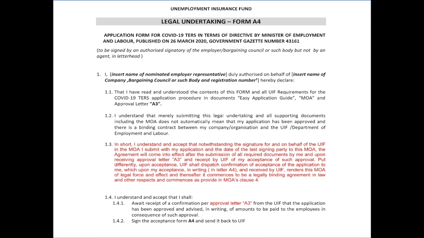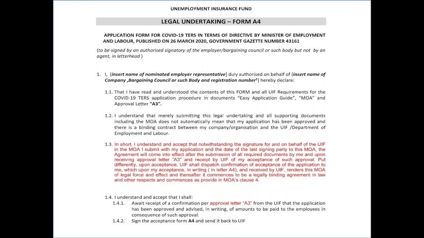All right, I just want to go to Sandy's question, Sandy Fair. If your employees were able to only partially work from home, not fully, can you still apply? Sandy, if you're not locked down, the principle is this: if you are not shut down as a business and you are trading partially or fully, then you cannot claim temporary employee relief from the Unemployment Insurance Fund.